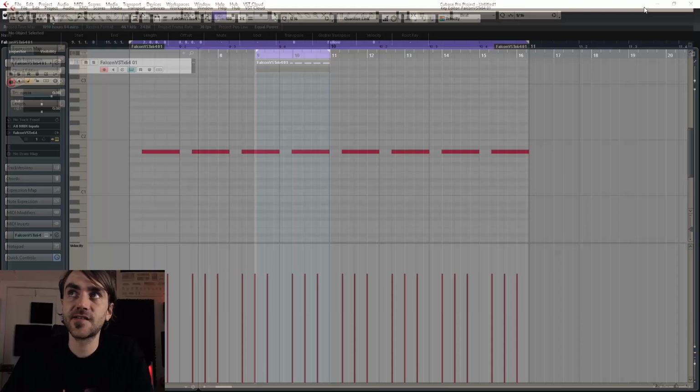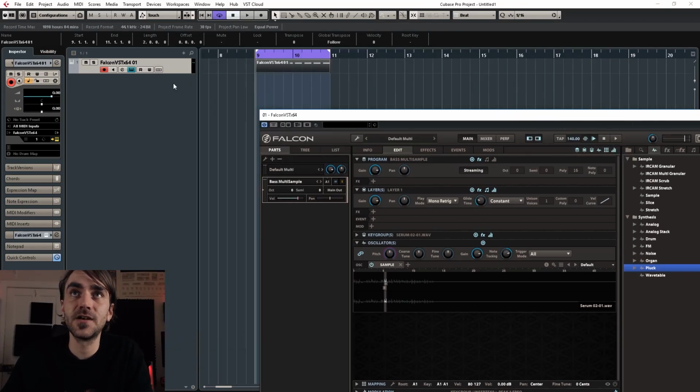So we've got the bass sound here, we've got one instrument loaded, and that's Falcon. And Falcon has the ability to create multi-timbral patches. And what that means is you can have several parts, like a kick, bass, several percussion modules, loaded within a project and triggered by different MIDI tracks. So I'm going to show you guys how to do that, and we're going to make a kick sound alongside this bass sound, which we made last time.